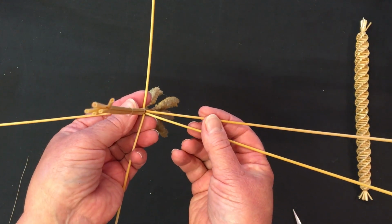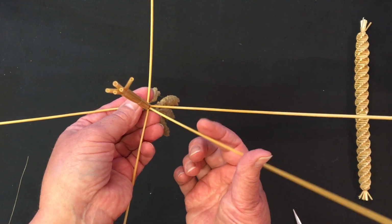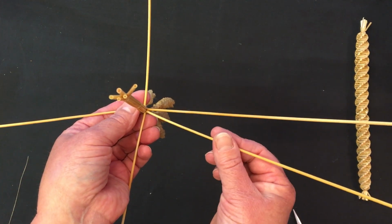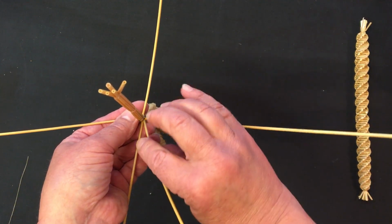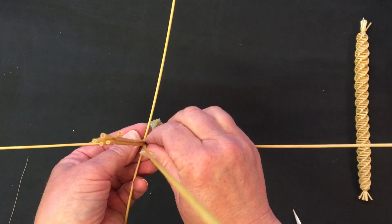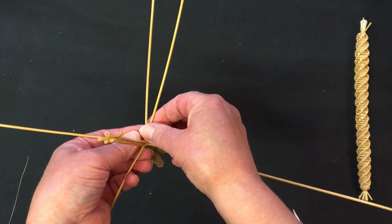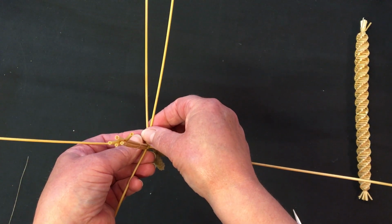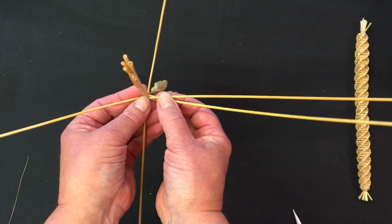Now what we're going to do for this plait, it's really quite a straightforward plait, is the bottom straw from the 3 o'clock, so that's this one, is going to come forward towards me. Then I'm pushing it away and it's going to lie to the left hand side of 12. And then I'm going to turn my work so that I'm back to the beginning again.